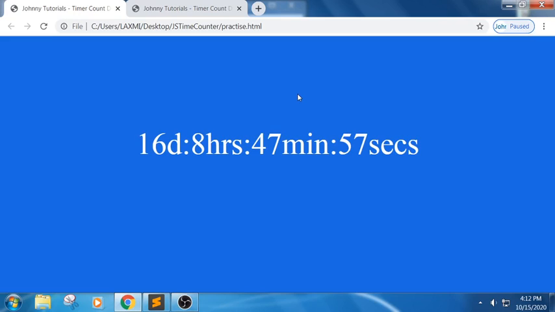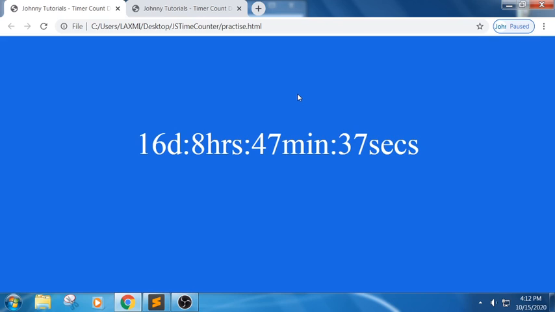Today in this session, we will try to learn how to create a timer. For example, this timer can be used in e-commerce websites for a product sale, like a flash sale. It can also be used for landing pages, like coming soon. If they are about to launch a product within 2 or 3 days, they use this timer. These are the two use cases where it can be applicable.